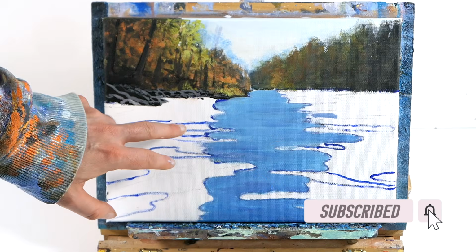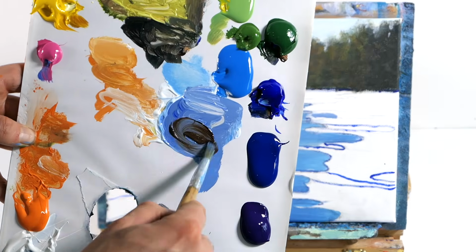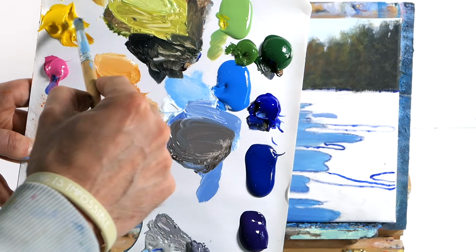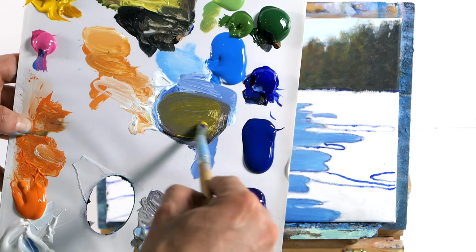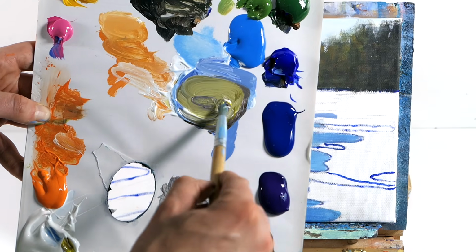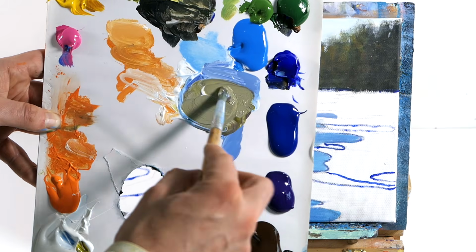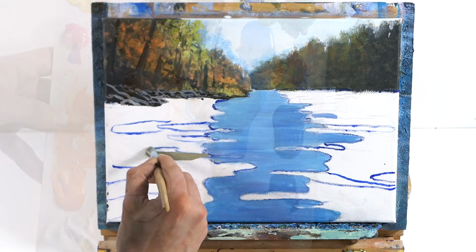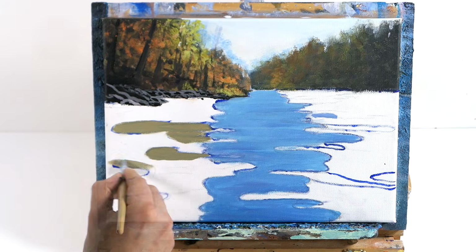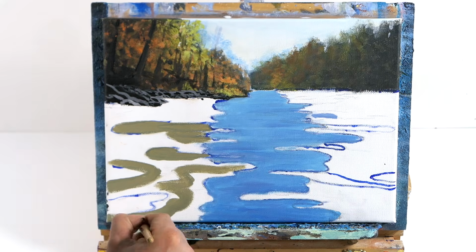So now we're going to learn how to paint water reflections either side. So we're going to mix up the shadow colour. We're going to add some burnt umber to the mix we just made, which was white and ultramarine blue. And we're going to add some yellow just to make sort of a lighter colour, and some white and some more grey. So we're just trying to make a sort of mustardy colour. So by adding greys, yellows and browns, we can create this sort of murky mustard colour. Yellow and purple is a way to make this sort of colour as well.